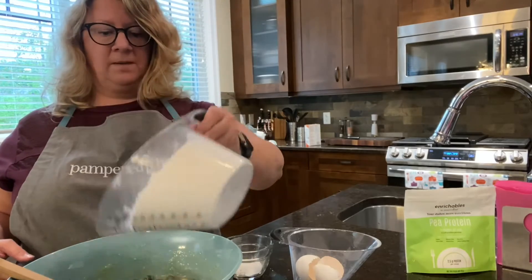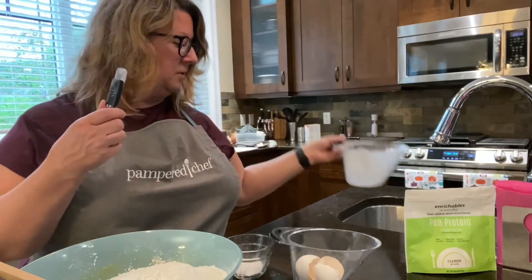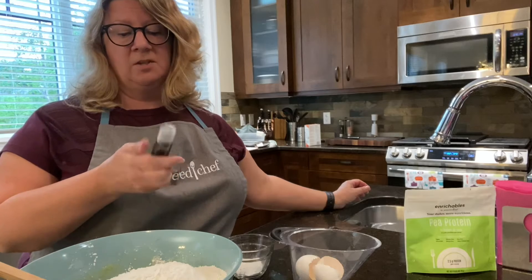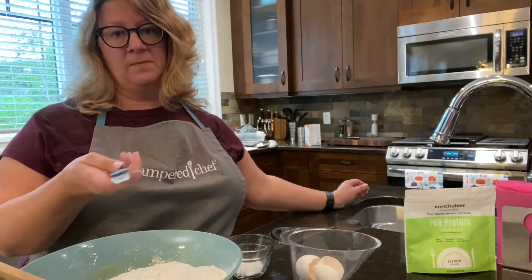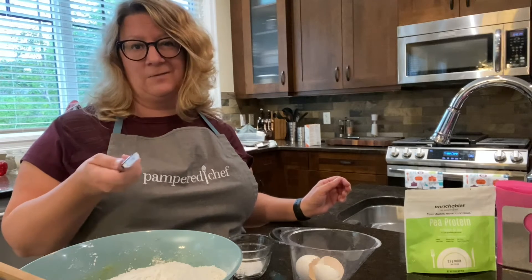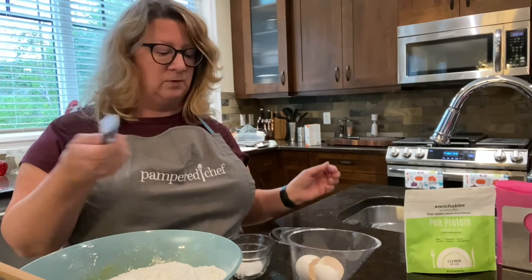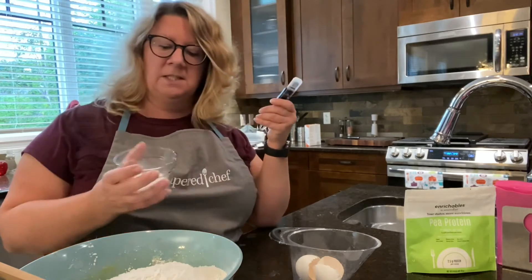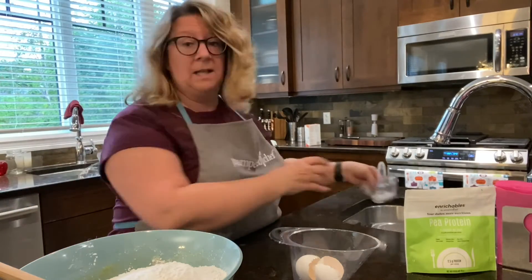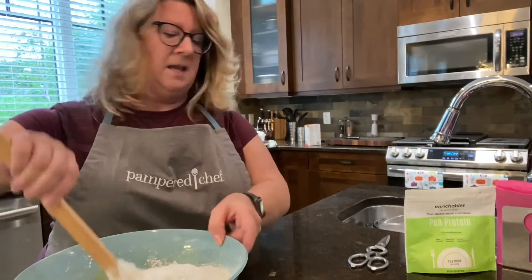I have three cups of flour here, using the four-cup easy read measuring cup. I also measured out dry ingredients using our adjustable measuring spoon — we have two sets, one for tablespoon and one for teaspoon, so you get all measurements up to a tablespoon and up to a teaspoon. It's great when you have a bunch of dry ingredients with different measurements — sometimes quarter, sometimes half, sometimes a full teaspoon. So this is your friend. I put those into the one-cup prep bowl.